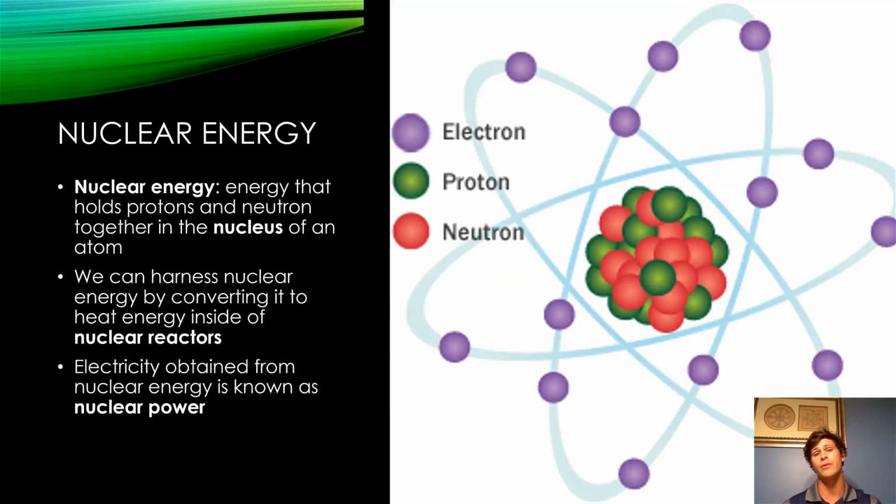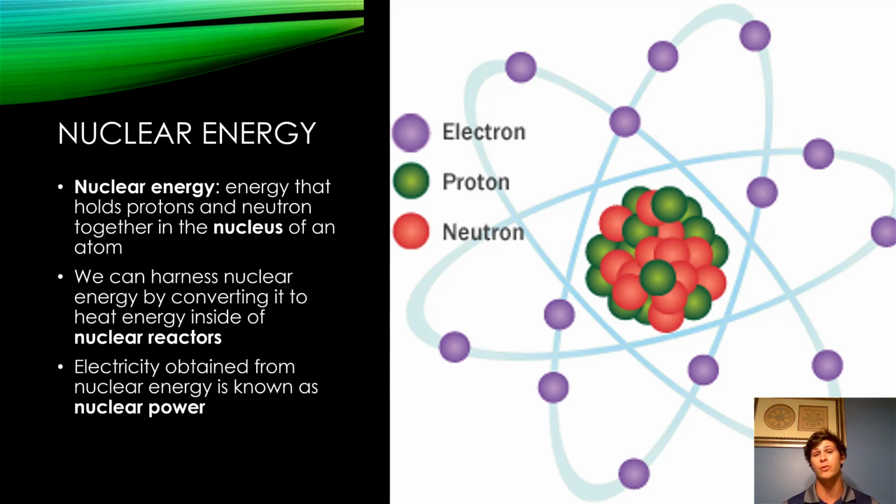So the mechanics of nuclear energy are a little bit different from traditional chemistry in that instead of looking at interactions between electron bonds, those chemical bonds that we talked about way back in Chapter 2, we are now looking at the chemistry associated with the nucleus of the atom, basically where all of the protons and neutrons reside. That's going to be that little central structure on the conceptual diagram of the atom on the right-hand side of your screen. Nuclear energy is the energy that holds protons and neutrons tightly together inside the nucleus of an atom.